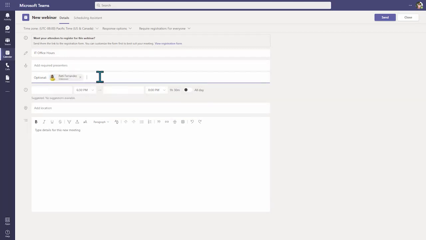A couple of optional attendees. Oops, scratch that. Some required presenters we'll add. Scratch that again. We'll have optional presenters, Patty and Alan.